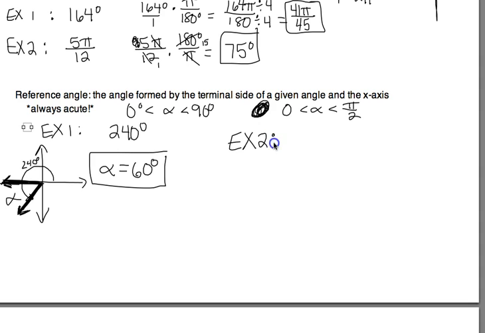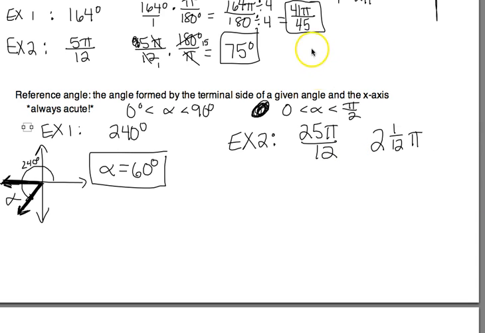All right, I'm going to do one more of these, and I'm going to start out with 25 pi over 12. I wanted to do this one as a warm-up for what we'll do with the unit circle tomorrow. 25 pi over 12 is obviously an improper fraction. I find it easier, and if you don't, that's fine, you don't have to do it this way, but sometimes I write these as mixed fractions to help myself. So 12 goes into 25 twice with one left over. So that's 2 and 1/12 pi.